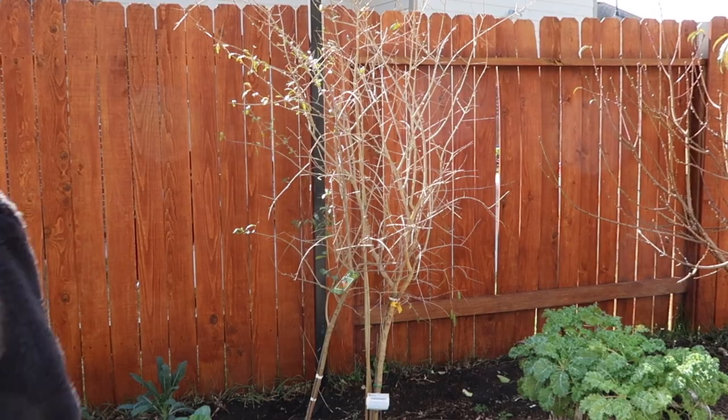This year we should have a lot more fruit, a lot more blooms. So stay tuned for that. In about a month or so, these will be all blooming.